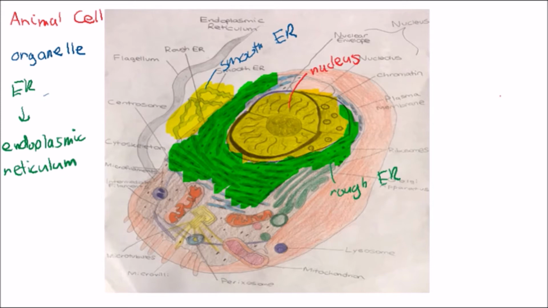We have a lysosome, which is right here. Let me get a different color going. We have a lysosome here. The lysosome is the organelle which basically takes all the trash and digests it for the cell to reuse. We're going to be getting into that in later videos. Then here we also have a peroxisome right here. A peroxisome is very similar to a lysosome, but there are differences, and we will learn about that.